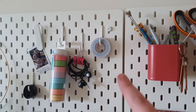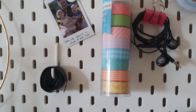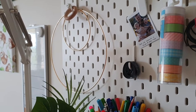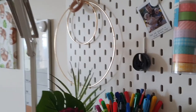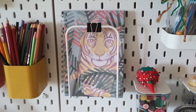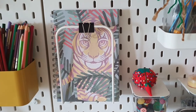Over here I have double-sided tape, headphones, washi tape, and another little photo of my family. I also have a tape measure, and these rings that I like to use as gifts - I'll crochet onto them so they can hang up or be little teething rings. I picked up this little book from IKEA; I thought it would match the jungle theme and that I should try to keep that going over the craft station.